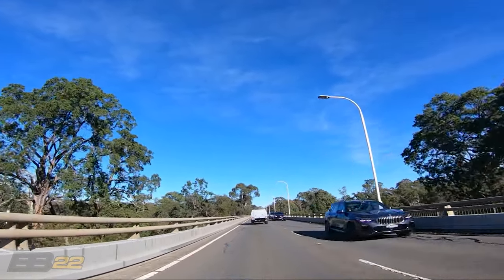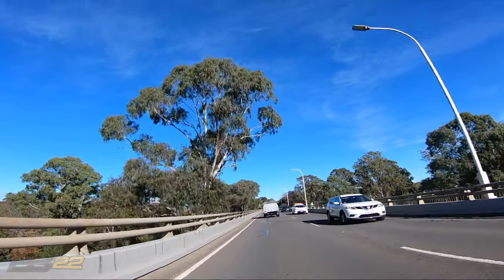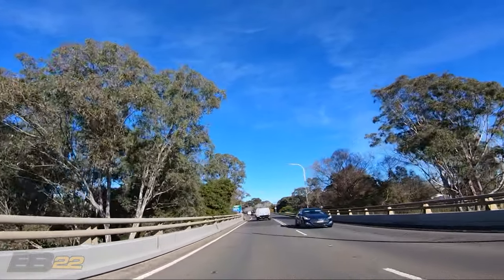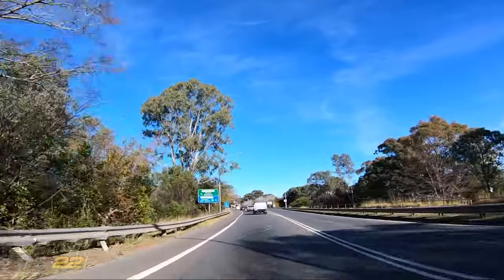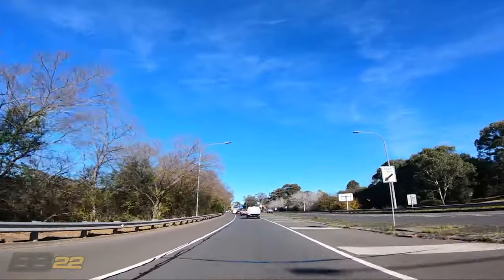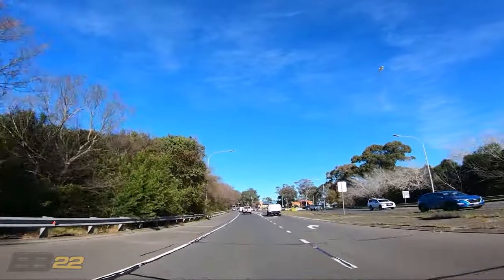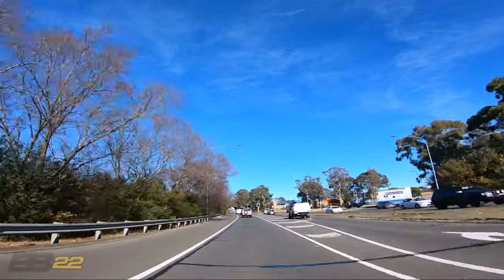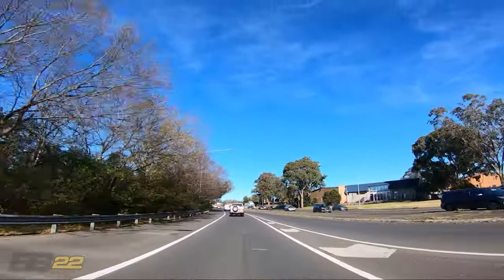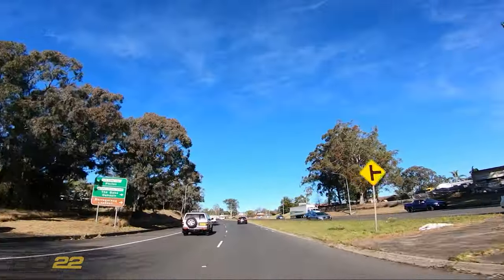We're going to do about 100 kilometers on the bike, give us a brief overview and feel of how we like this bike. The main comparison we're going to be making is obviously to the Yamaha R7, especially within Australia. The R7 is the main competitor when it comes to engine capacity and style, so we'll be talking namely between those two. And of course we've done the review on the R7 before as well.